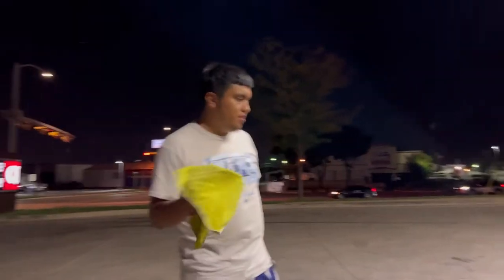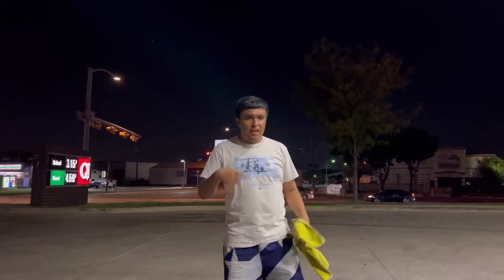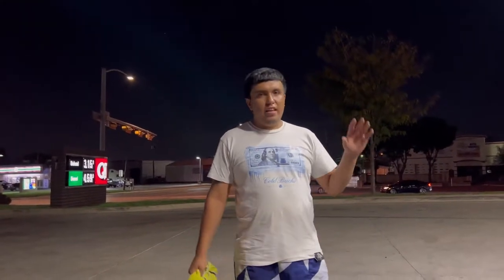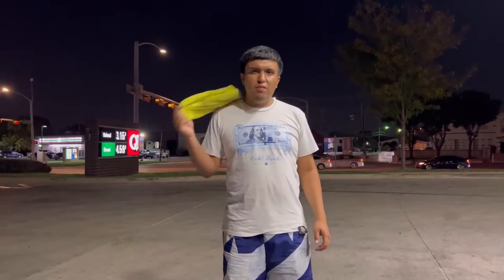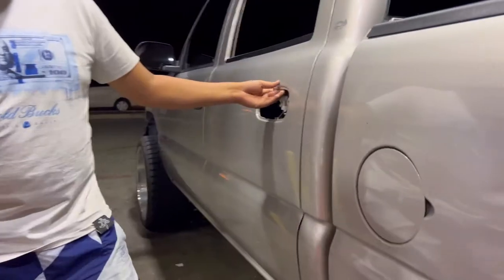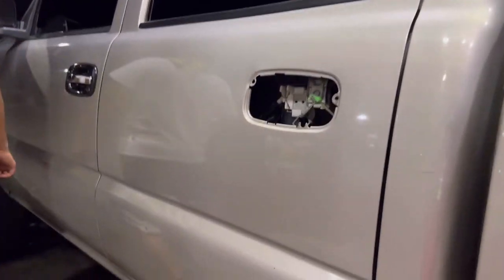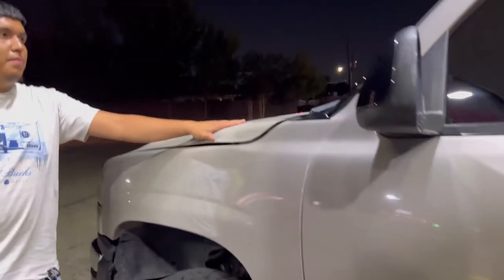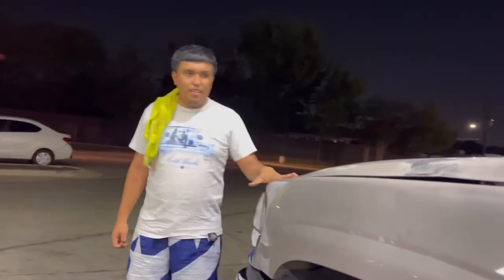We've been doing a little bit to the truck here and there, modifications, so I will be showing you. Next week I'm going to show how we did the sound system, then after that we're going to see the slideshow. I think we went with 6.5s and DS18s, a Cell Warfare amp setup — four amps and an epicenter. They broke the door handle so we did order a new one, we'll be installing it soon. New headlights and tail lights are ordered too.